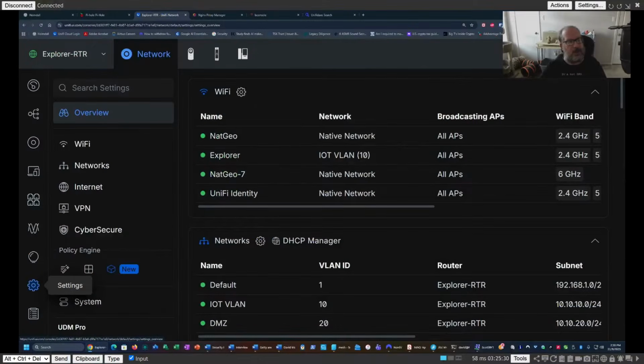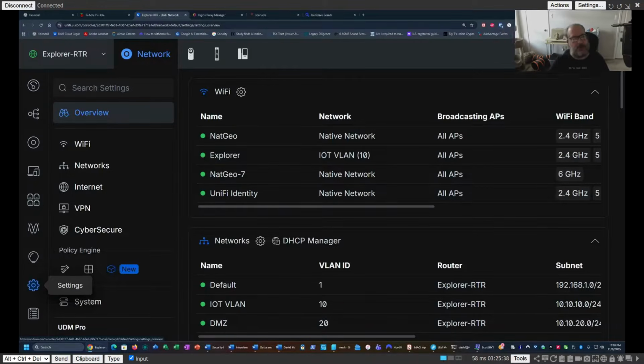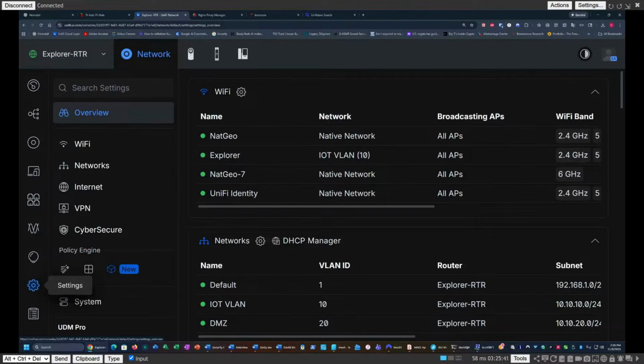So today I wanted to look at a specific example of converting a UDM Pro from the legacy firewall to the new zone-based firewall. I've done this now on a couple of different firewalls, but I wanted to take a look at this one in particular, which is a friend of mine, David's UDM Pro. Here we have his default network, which is VLAN 1. He has his IoT network, which is VLAN 10. And we have the DMZ network, which is VLAN 20.